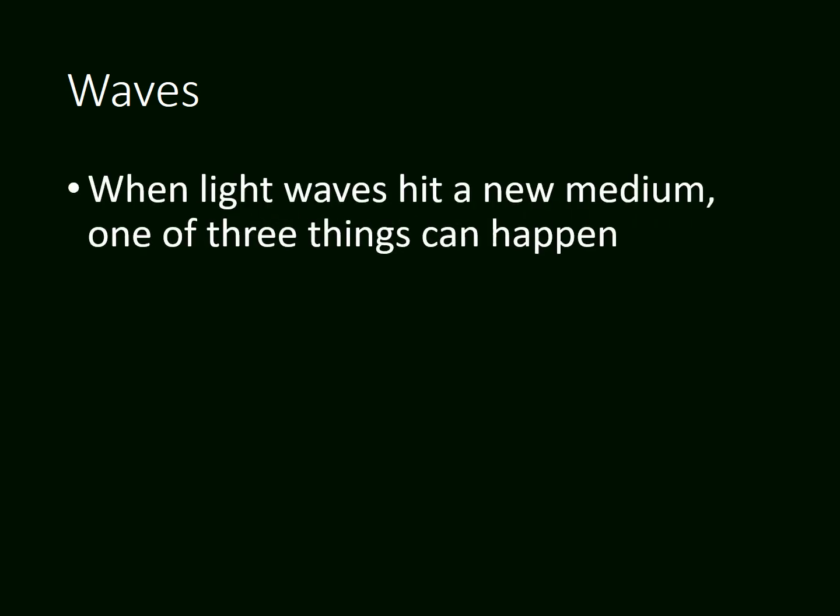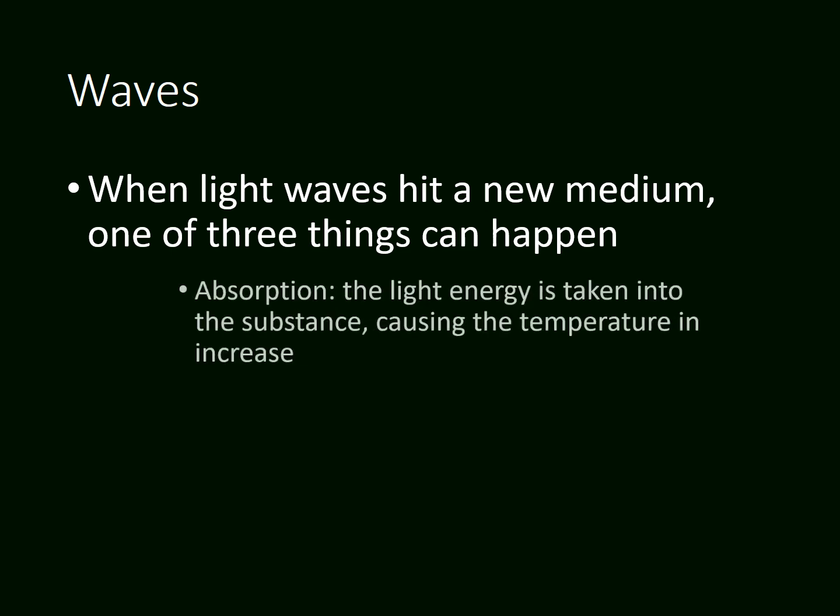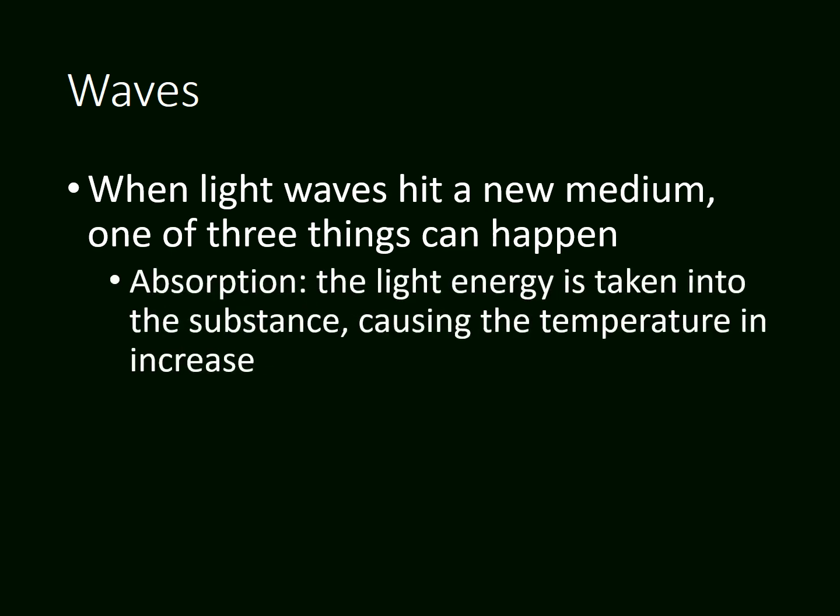Okay. The second type of wave interaction we want to look at is what happens when light hits a new medium. This is similar to what happens with sound as well, but we're going to focus on light. So one of three things can happen when light hits a new medium. The first is that it can be absorbed. With absorption, the energy is taken into the substance, and this typically causes an increase in temperature.